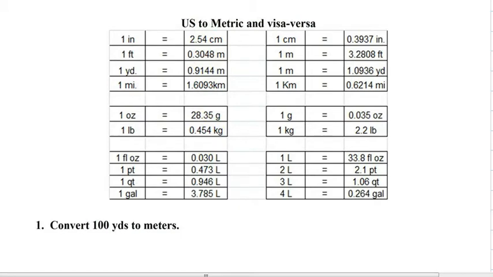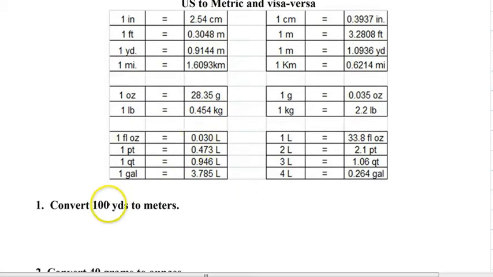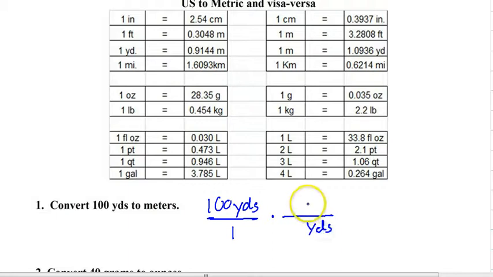Okay, now on to the good stuff. If you want to convert yards to meters, you do it just like we did the American units. If you've not done that video, give that one a shot because this one's going to be much more brief. Basically, you want to get rid of yards. So you put yards down here, and you want meters. So you put meters on top. Remember, it's just the M for meters. So we go to yards to meters.